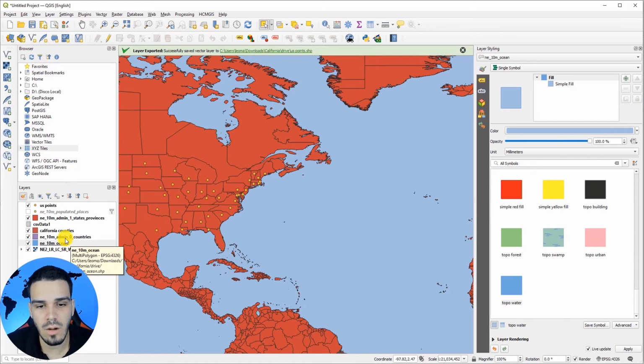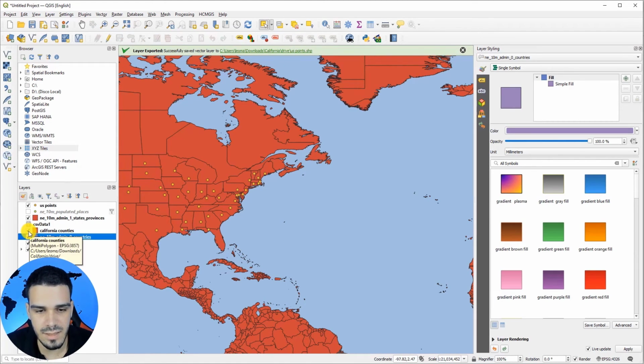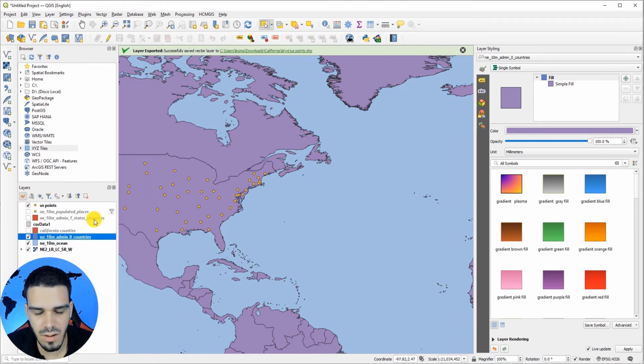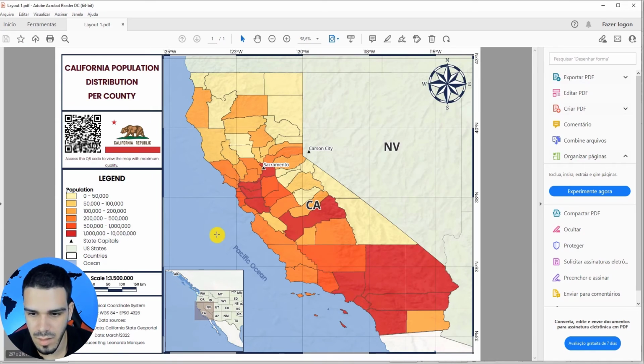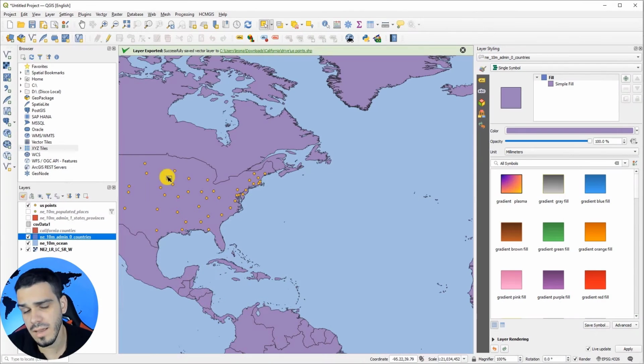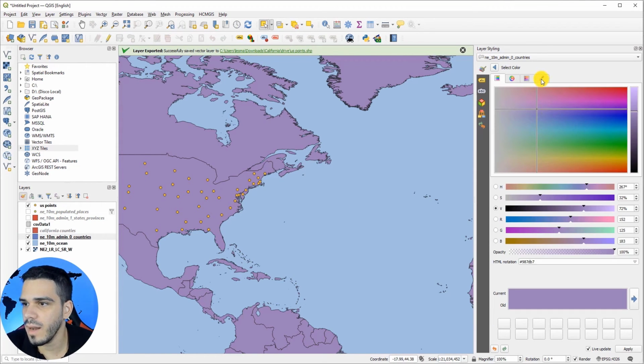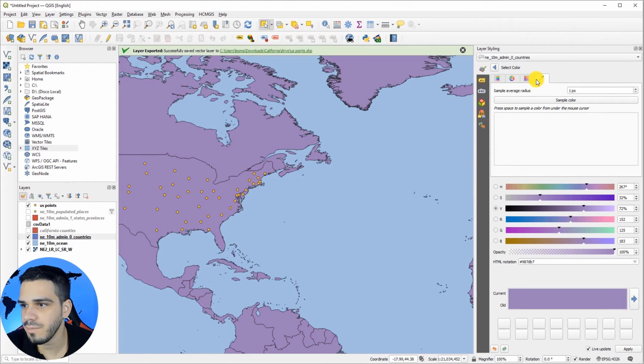Okay, and for countries, let's deactivate these layers that are over it. And in my map, I set it to this color right here. And Leo, how can I copy this exact color? Okay, you can do that as well. All you have to do is click in color and in this color picker right here.